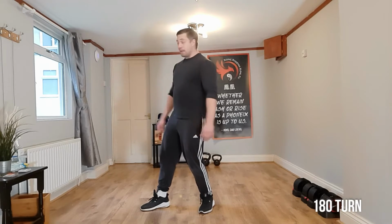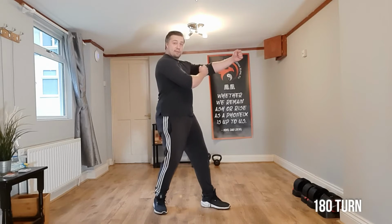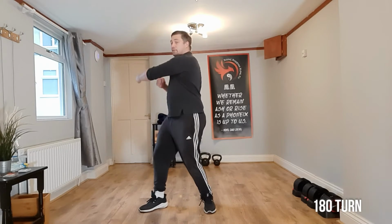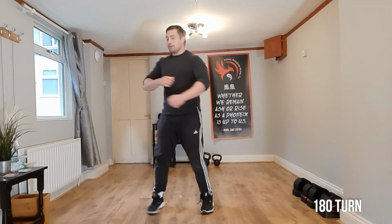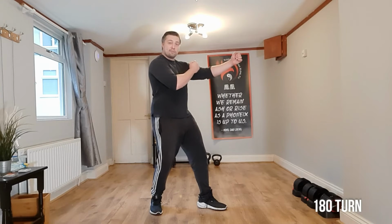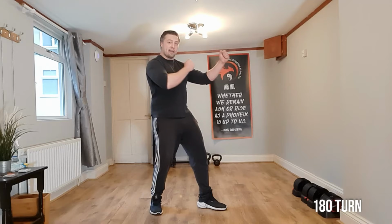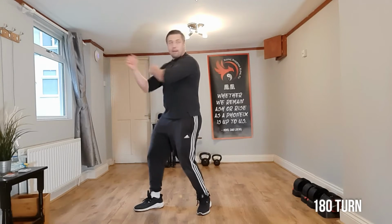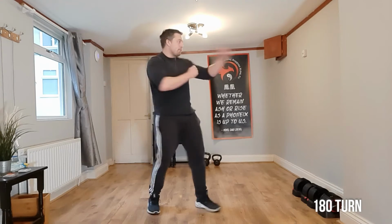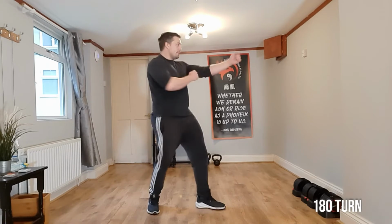Good. With the hands, they come straight across. Rather than swinging the arms around in a big arc, you just fire them straight out in front of you. Hands in front. 1, 2, 3, 4, 5, 6, 7, 8, 9, 10.